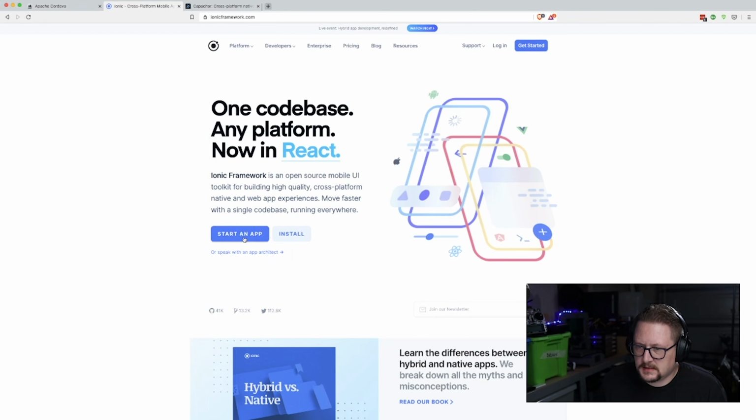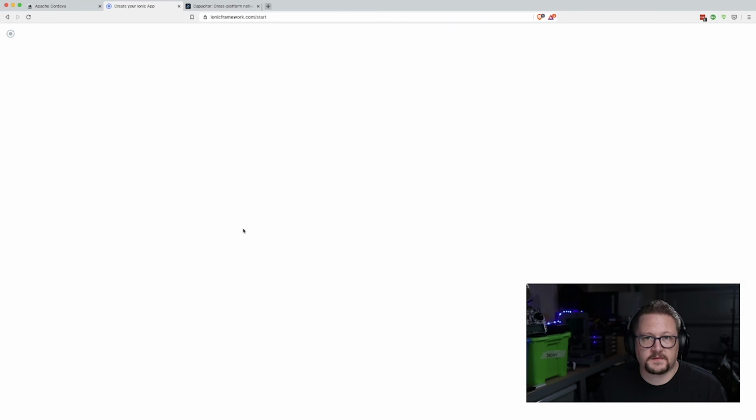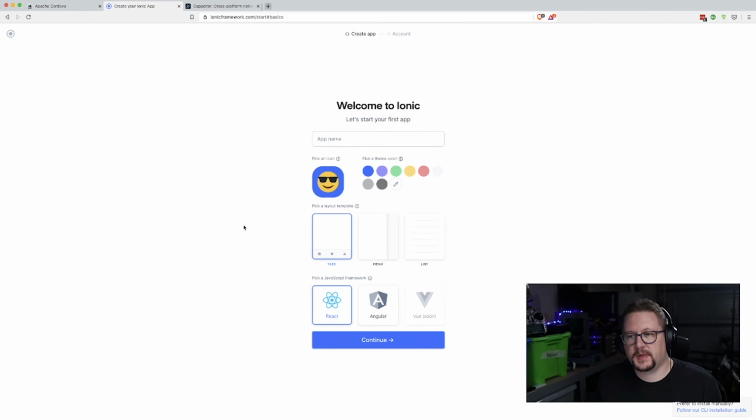So let's start an app. I've been using Ionic for a little while, so I probably know a bit more about Ionic. I prefer to install manually.